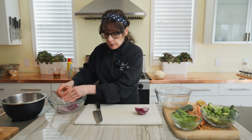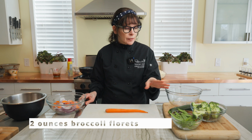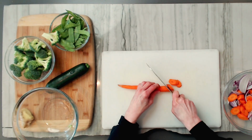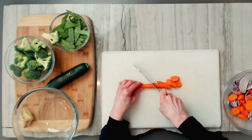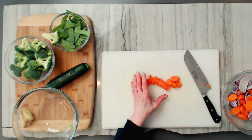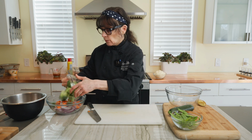Just breaking these up a little bit as I go. And then the second half. My broccoli is sitting over here waiting to go in the bowl. I like the size of the florets, so we're good with that. And I'm working on my carrots. And again, these are all going to be stir-fried together, so I put them in the same bowl just to save on using too many bowls and to make sure I got them in the right place. Okay, so there's that. That's 3 carrots. And they are peeled. I washed them and then peeled them. And then let's put those broccoli florets in.